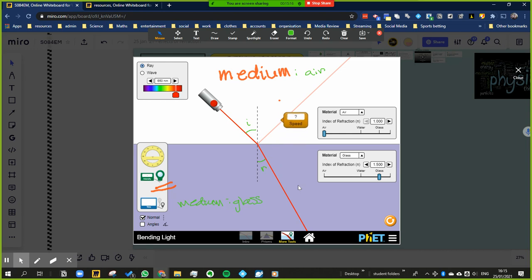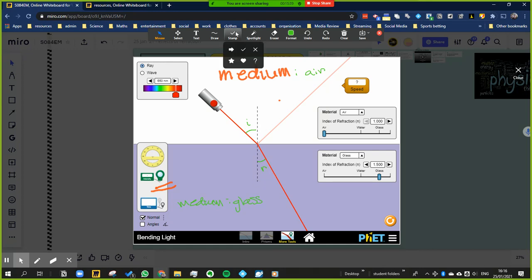Over here, it would be saying c again because it's just reflected, traveling through air. So it seems that when light slows down, it moves towards the normal. This is what we're going to try to understand now. Is that the case, and why would that be the case? When light slows down, it moves towards the normal.